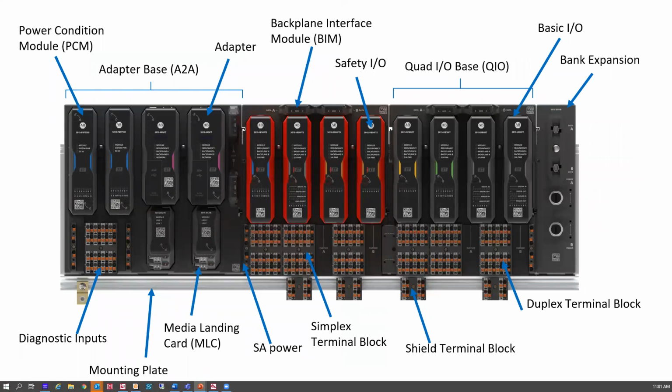A little bit of a breakdown, as a lot of you will notice, it's laid out in a similar fashion to our 1715 IO or the triplex. You have your comms adapters and your power modules on the left hand side, and then as you're looking at my slide, on the right hand side are your IO modules. Obviously the red ones are safety, black ones are standard, but those can be put in together in a redundant fashion, or you just use one card and it would be a simplex type application.